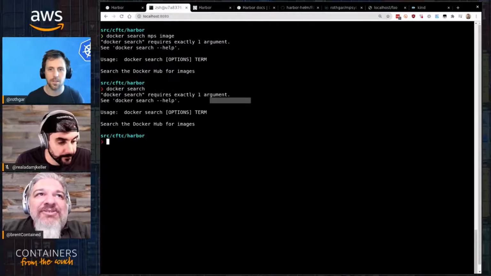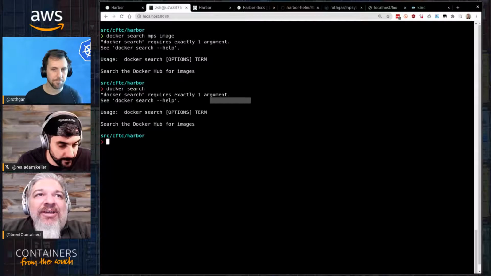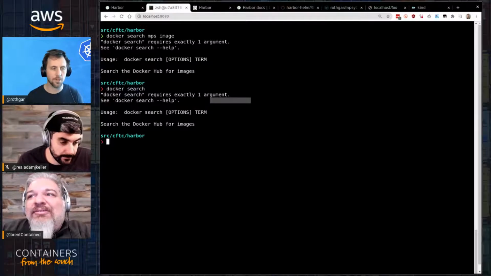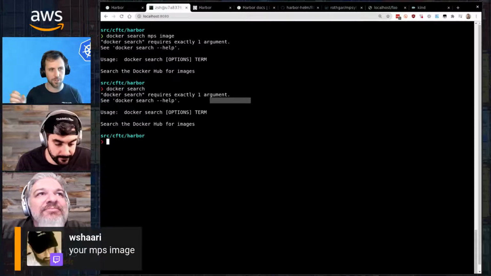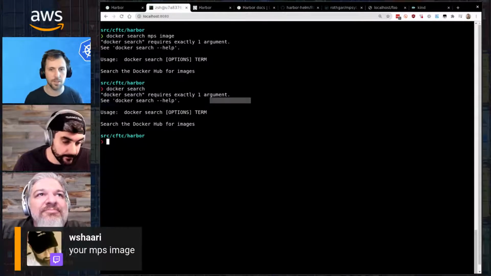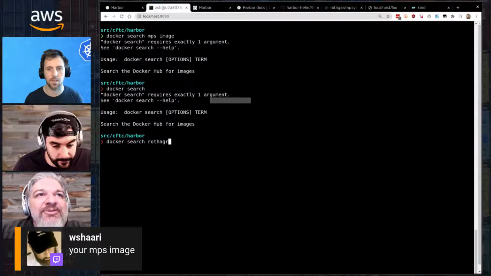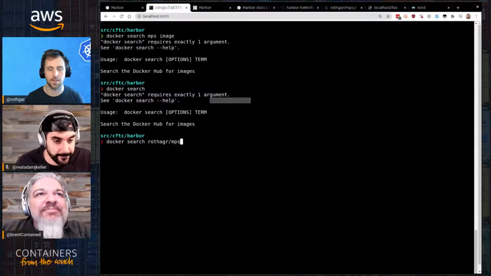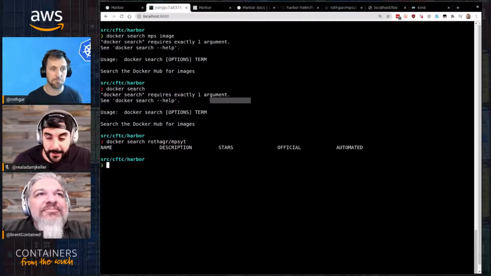Okay, so I think that's just going to be limited to registry.dockerhub.io or whatever their address is. Right, that's hard coded, just like the endpoint registry for Docker Hub is hard coded. Oh, that's interesting. I actually have never used Docker search.